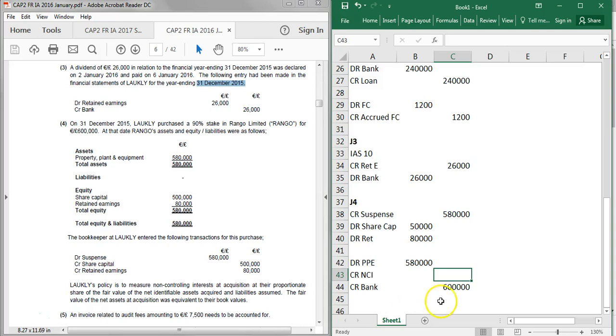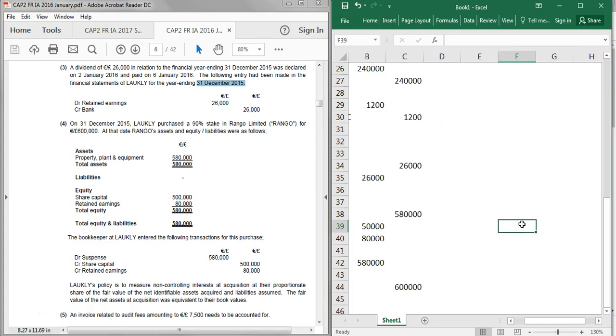So what we're going to look at here then is a simple calculation. Let's calculate whether there's goodwill or not. So how you calculate goodwill is you pay the consideration plus the NCI minus the fair value of net assets. So that's the simple calculation here, is whether you have goodwill or not. The consideration you paid was 600,000, and that was for 90%.